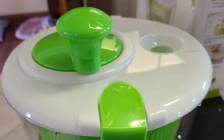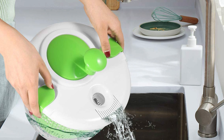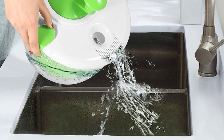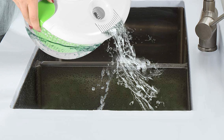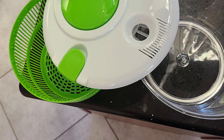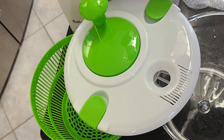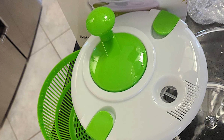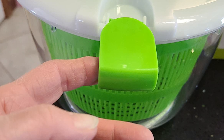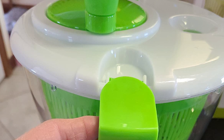The Patea washes and dries fruits, vegetables, and leafy greens quickly without scratching them. It has a large five-liter capacity, allowing you to prepare salad for a large family dinner or party in one go. Made of high-quality stain-resistant, odorless, hygienic materials, the thickened outer basin has good toughness and won't crack easily. It features a built-in lid lock, a built-in outlet for draining without lifting the lid, and splits easily into inner and outer baskets.